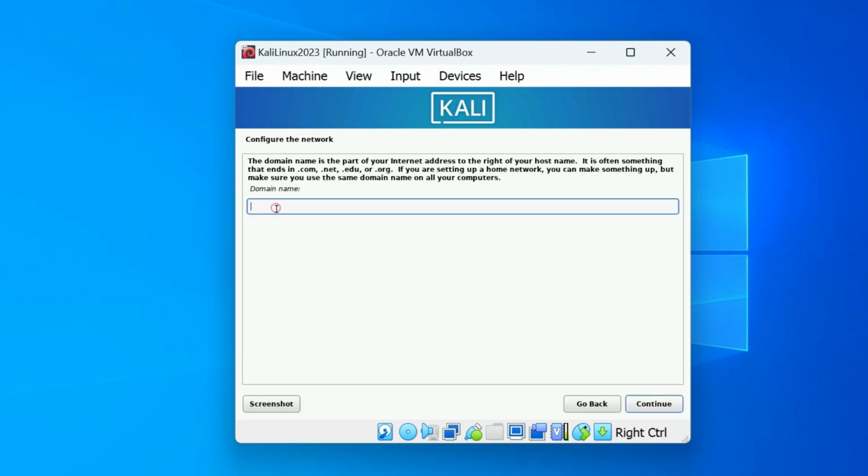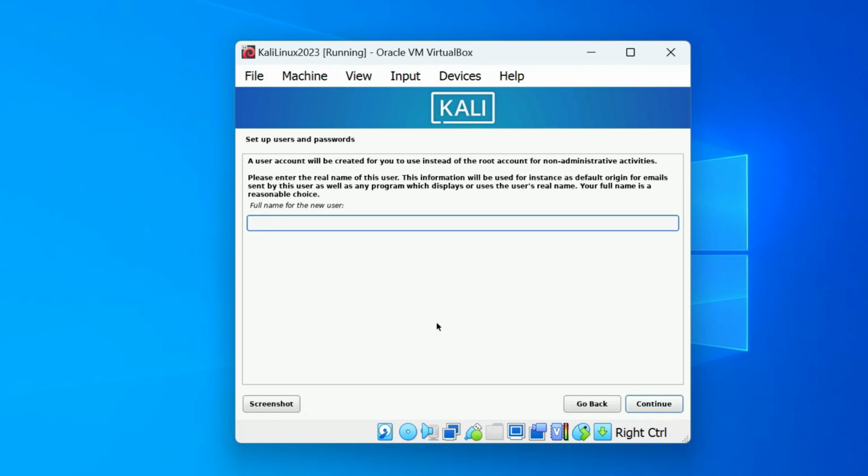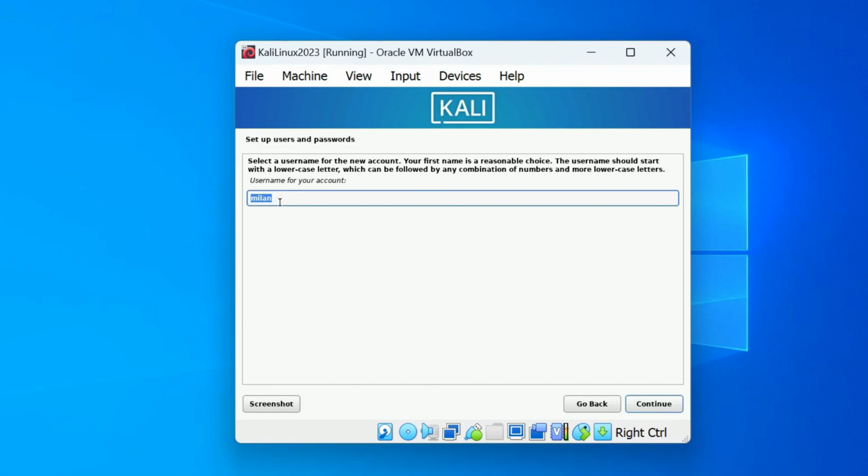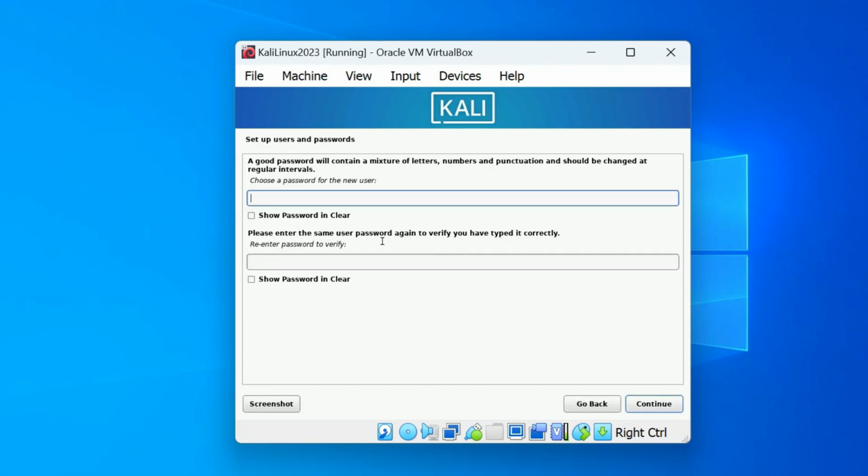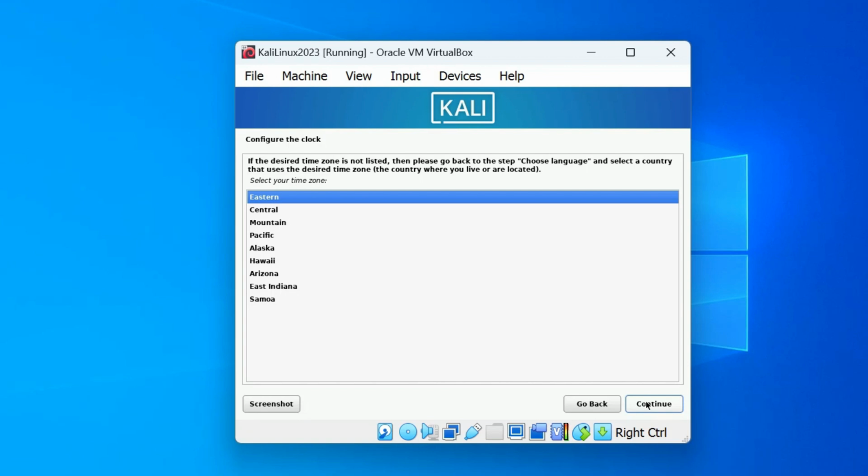Enter a domain name, or you may leave it blank. Then type your full name. Enter a username for your account. Set a password for your account. Select your time zone.